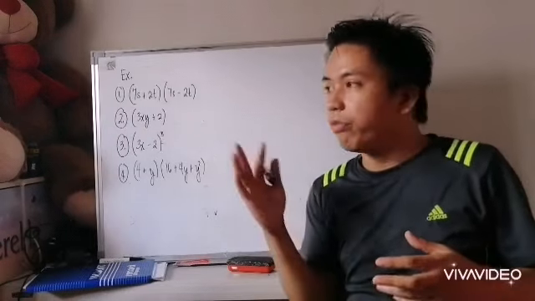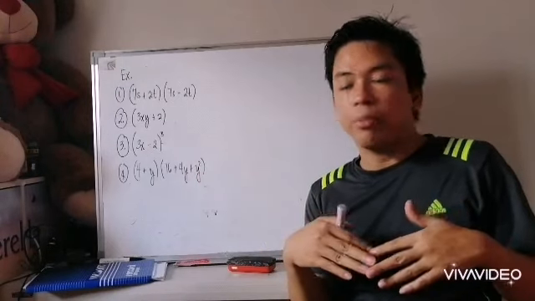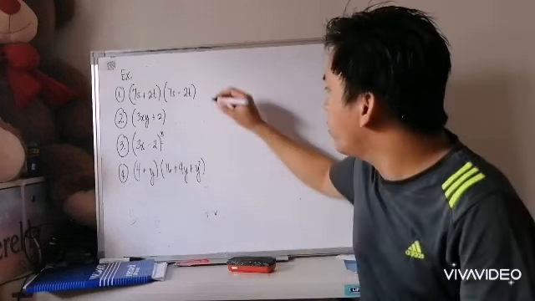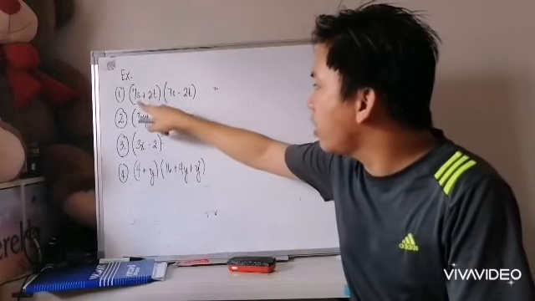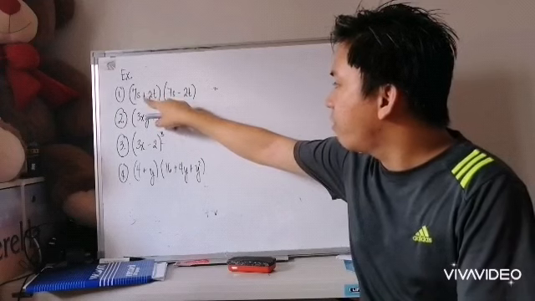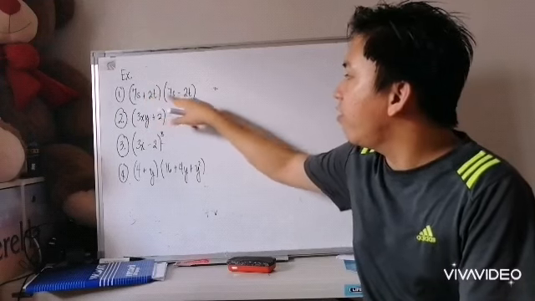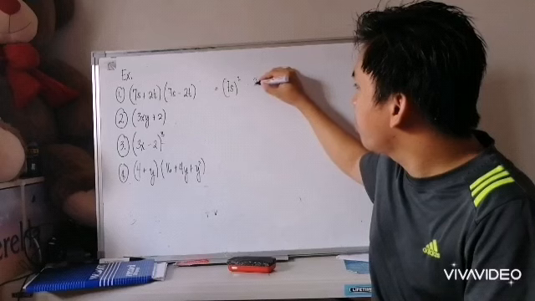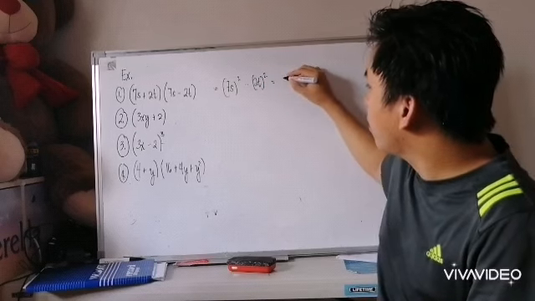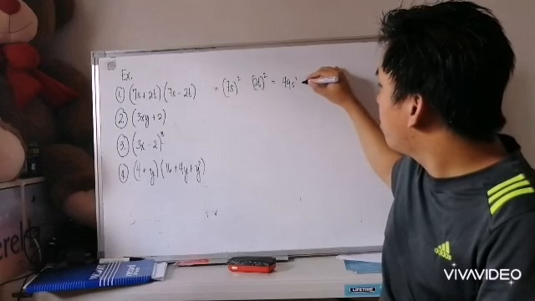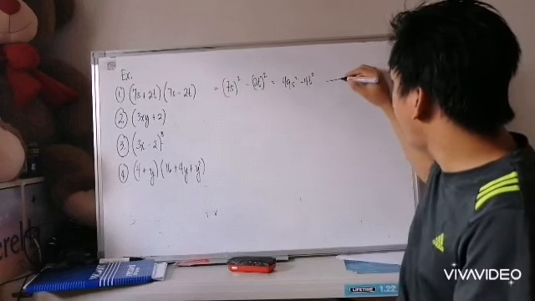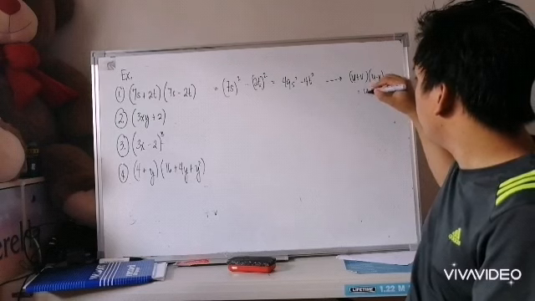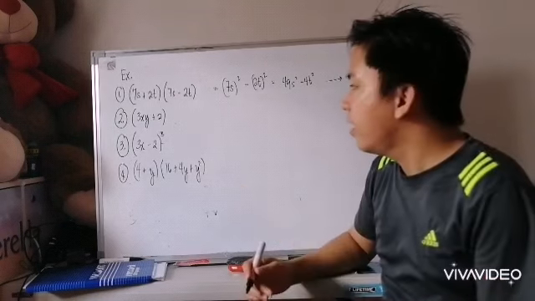Okay, so let's consider examples on what we've discussed about special products. Number one, 7s plus 2t times 7s minus 2t. Now, this is following the special product. So this is the u and the v. They have different signs. This is positive, this is negative. So you just have to follow 7s squared minus 2t squared. So you'll get 49s squared minus 4t squared. So this is following the rule u plus v times u minus v, and you get u squared minus v squared.